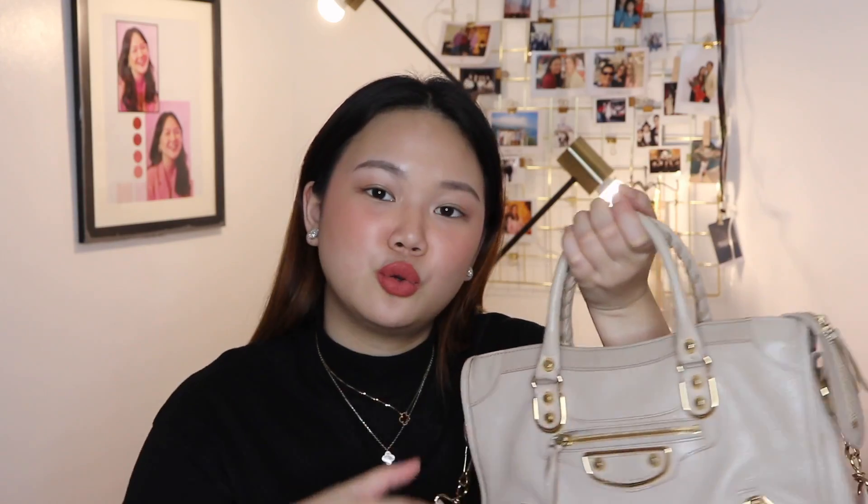It's not black like the one I wanted pero the color is beautiful — it is a nude, small Balenciaga City. Oh my gosh guys, ang ganda pa nung quality niya. It is pre-loved but it is beautiful. I got this for less than half the price — I think it was like 20,000-25,000 pesos. Such a score! Thank you so much Rai for finding this bag. It comes with a mirror too, but the strap isn't too nice anymore so I think I'm just gonna cut it and get it fixed. It does have a few stains and black marks on the side, but it's not a big problem — super easy to fix, and you can just get it cleaned.